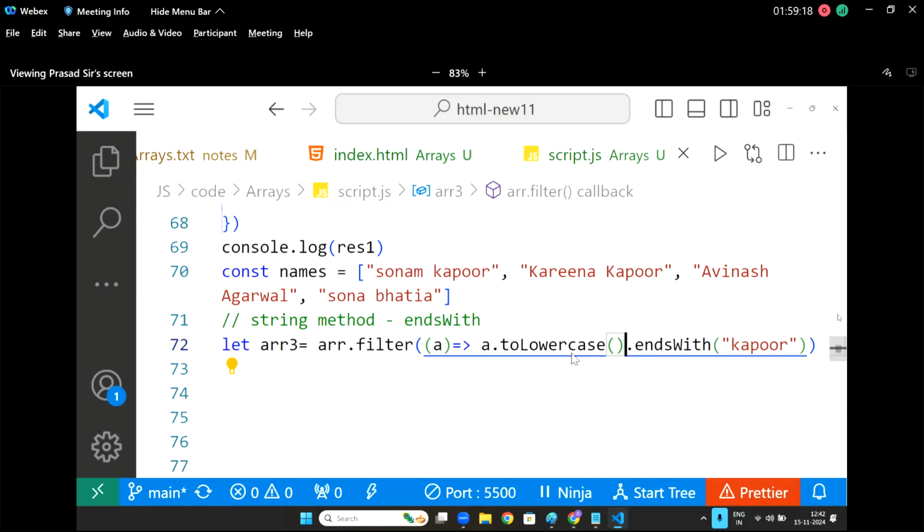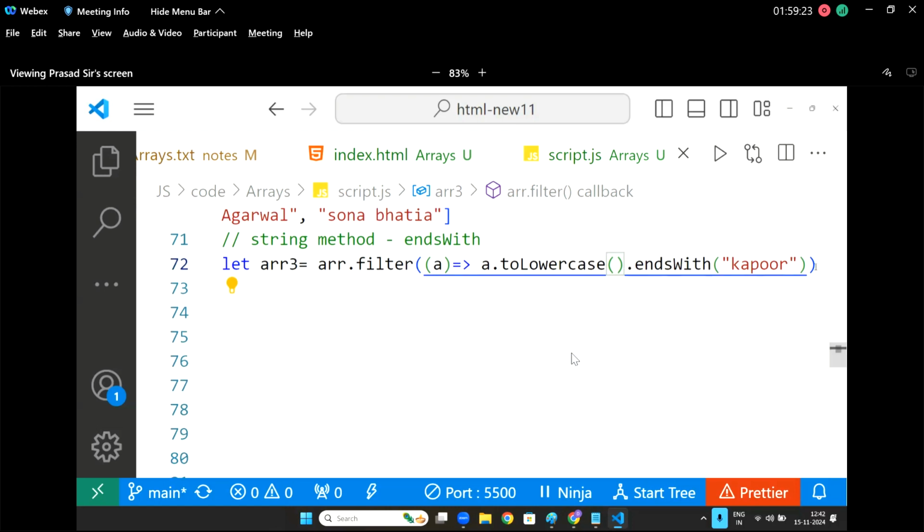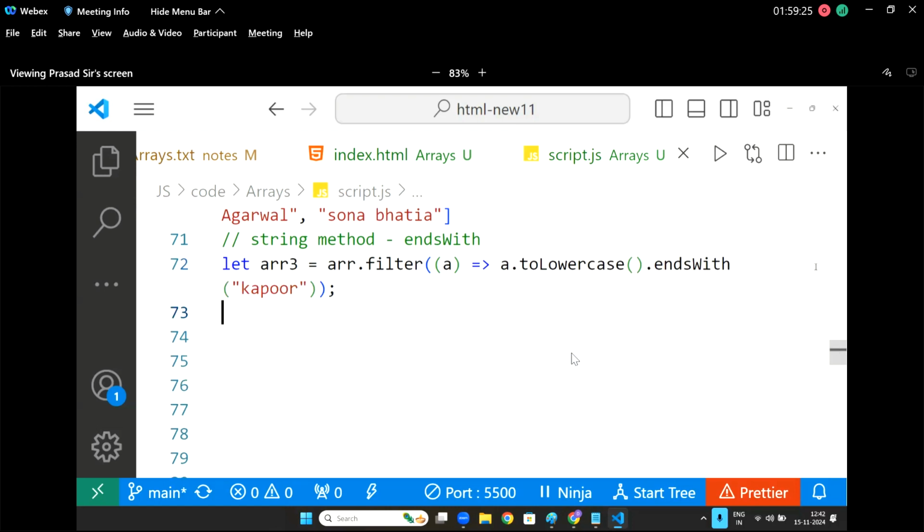Now, any doubts here? Let's deal with more. Guys, next one. I will update the detailed notes in the arrays.txt file which we discussed. Don't worry. Now, next one. From now onwards, everything will happen very quickly, because you already understand.